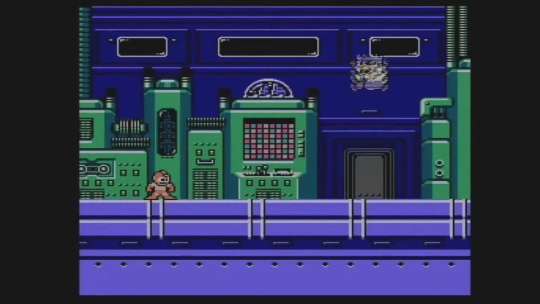Nevertheless, he should go down pretty easily. We've beaten Dr. Wily. And with that, we have completed Mega Man 4. Now let's arrest him this time. He's not getting away this time. Wait, maybe he is. What's this?